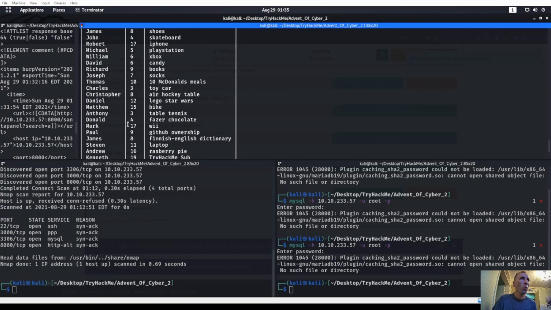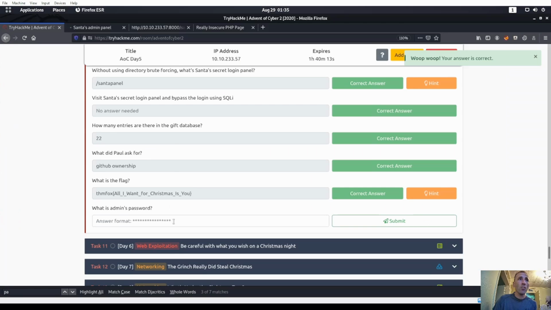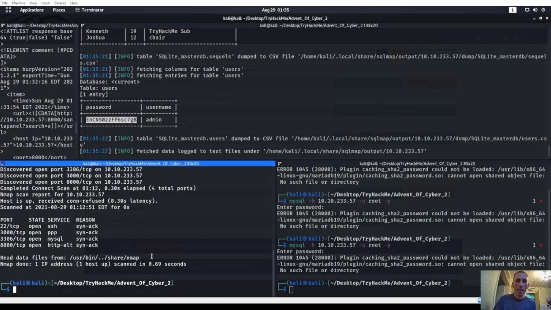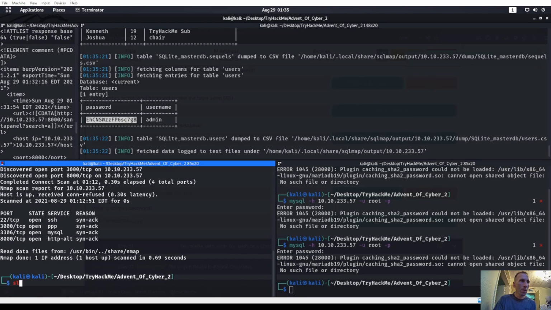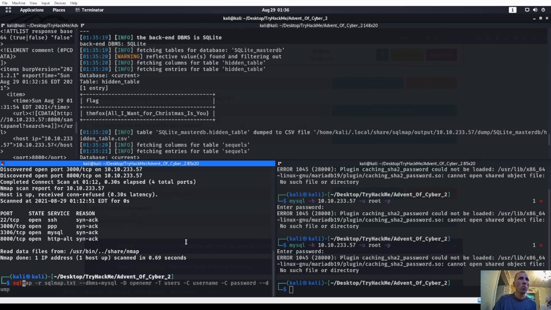I don't know if this is hashed or not. I'm going to go with it's not hashed. It might be hashed in MD5 though. Nope. Okay, so it's not hashed. So we may actually be able to do a MySQL now, or do I have to do it like SQLite? That's how you spell it, right? SQL. What if I have to do it like that? No. Do I have to do a MySQL? -h, yeah, the IP address, right?